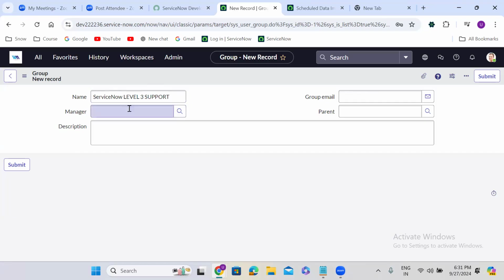For the manager, I am giving Uday Gadiparthi to this particular group. Saving this one.